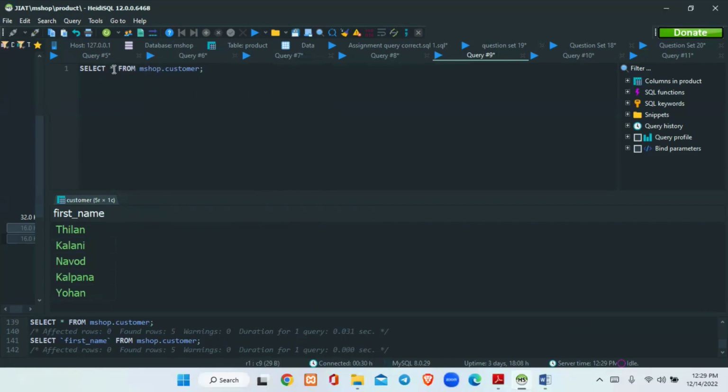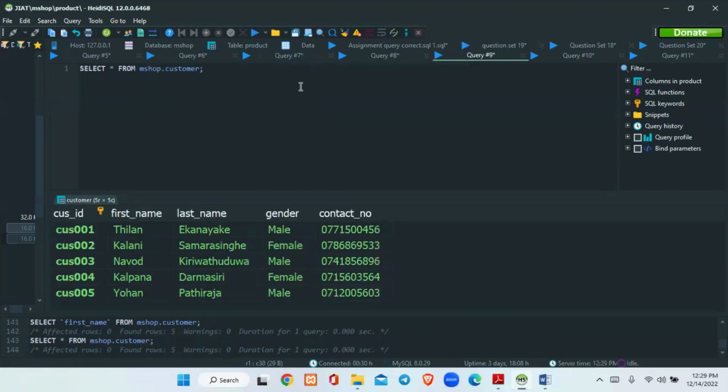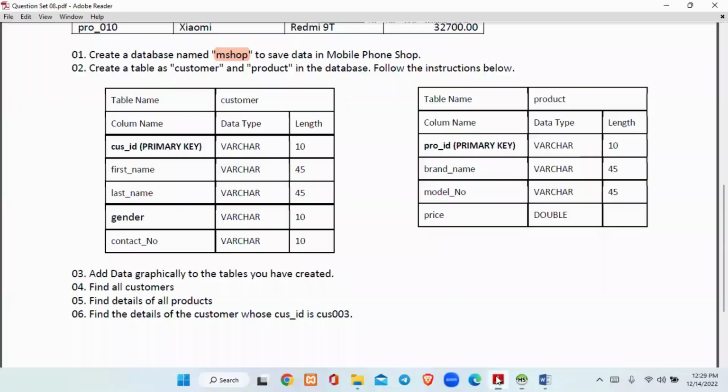So once we give select star from mshop.customer, we can read it as select all from mshop.customer. So once we run it, all the data of all the customers will be loaded. So this will be our search query. So that's the answer for our fourth question.